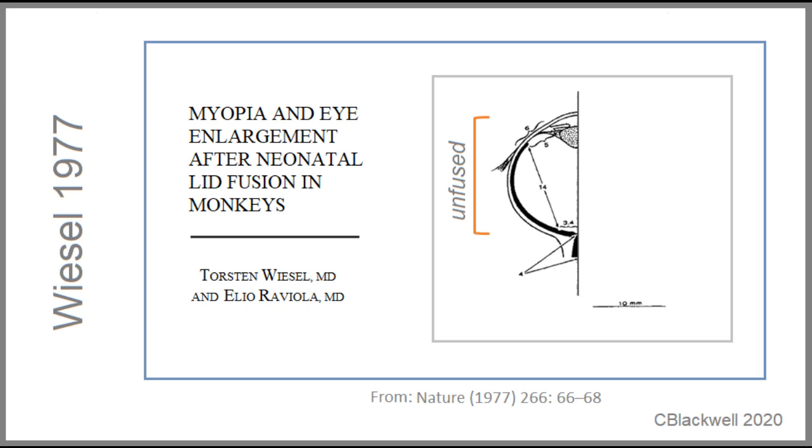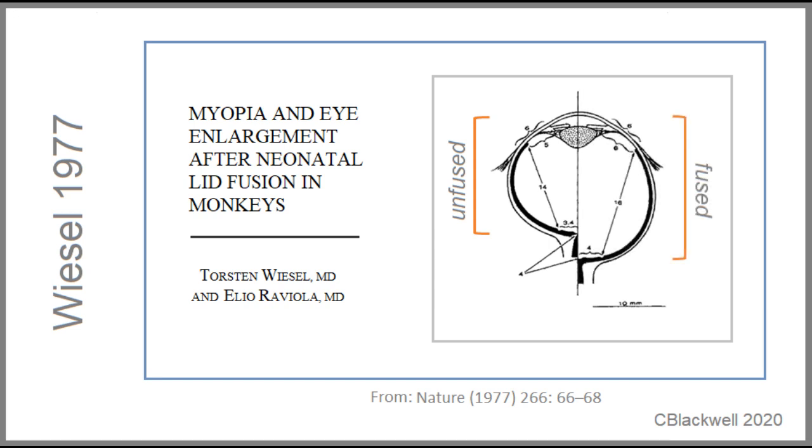In experiments on vision development in monkeys, researchers sutured the eyelids shut of one eye to see what would happen to brain development. They noticed that the eye with obstructed vision grew much longer than the fellow unobstructed eye. This mechanism for development of a longer axially myopic eye is called form deprivation, or deprivation-induced myopia.